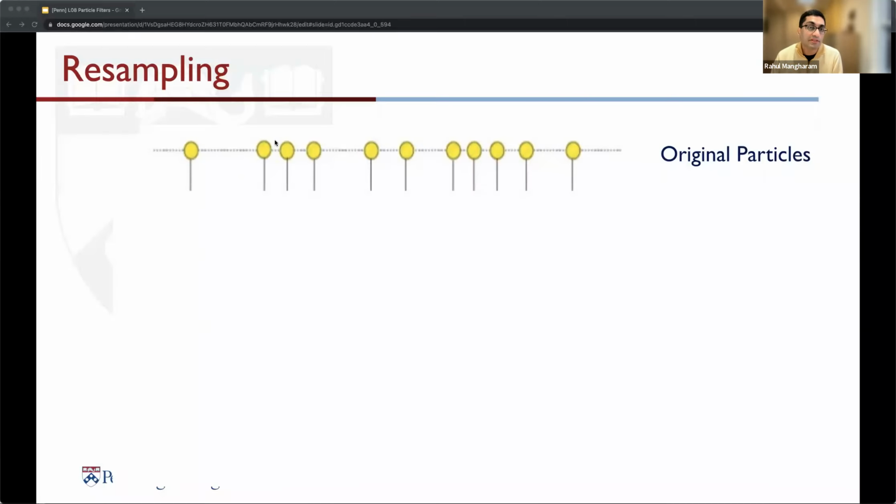Consider these yellow circles as the initial set of particles that we drew from the distribution. As they propagate over time, their weights change and a few particles become very prominent over the others. The size of the blue particles denotes their weight. The larger the size, the larger the weight. When the size of the blue particles becomes very large, the particles have to be resampled.